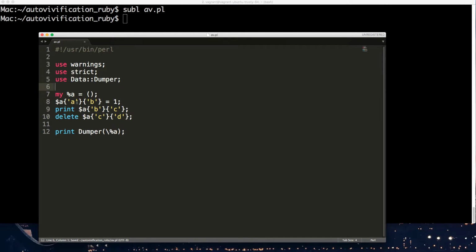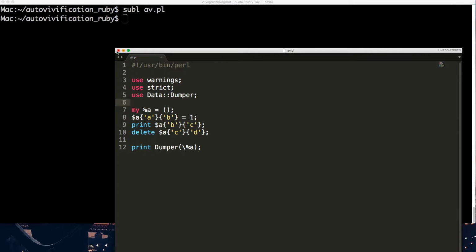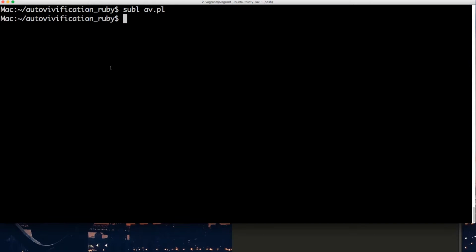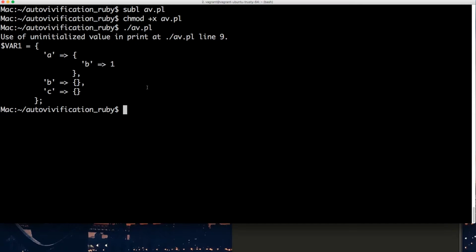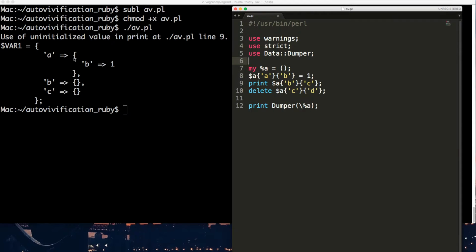So here we go. And let's execute it. I'm going to put this on the side so we can follow. Here we go. You see this first one, AB, did exactly what we wanted. However, look at that. Line 9 uninitialized. However, because I called that, it kind of pre-populated with an empty array, whereas neither existed. That's crazy. And then the delete also never existed.